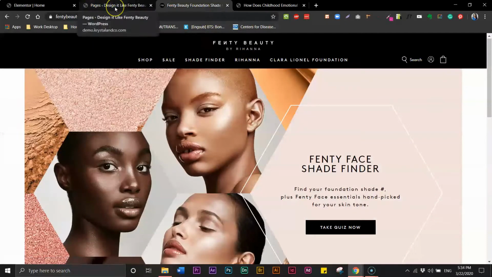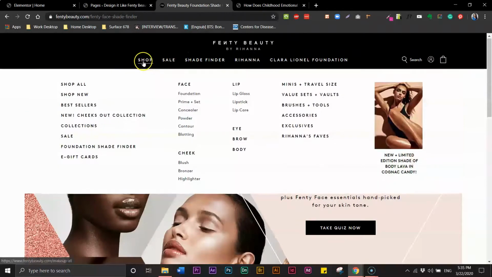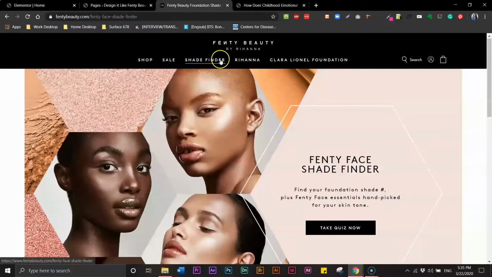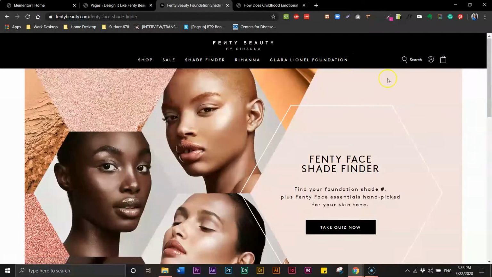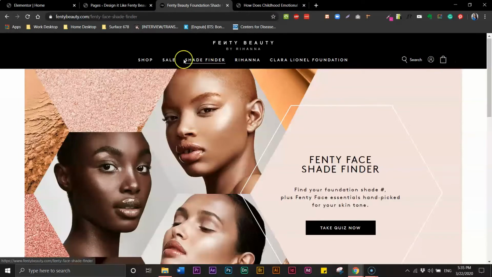So I'm actually going to go to the pages section of WordPress. We're going to add some pages, because we're going to need to add a shop page and some additional pages here. And we're going to add the search. We're going to add like an account button here for people to access their account, and then a view cart button as well. So let's go ahead and do that.